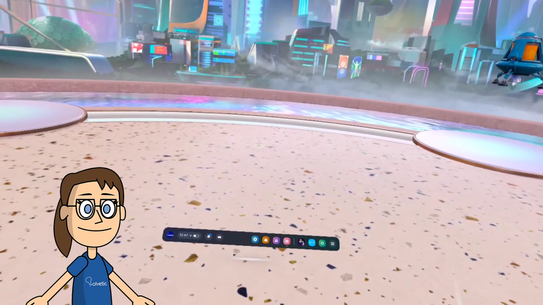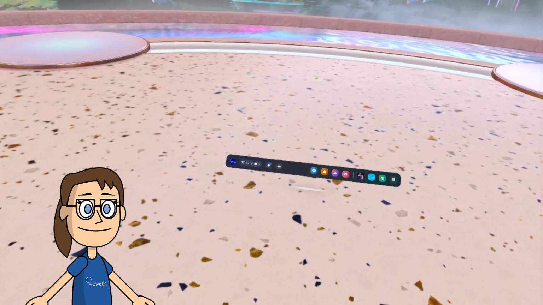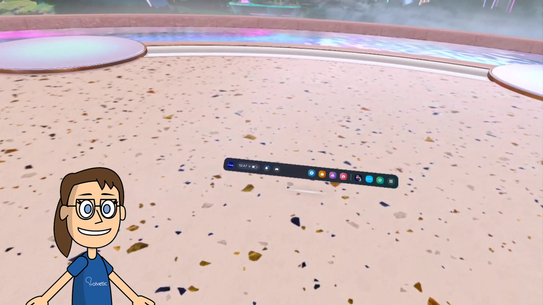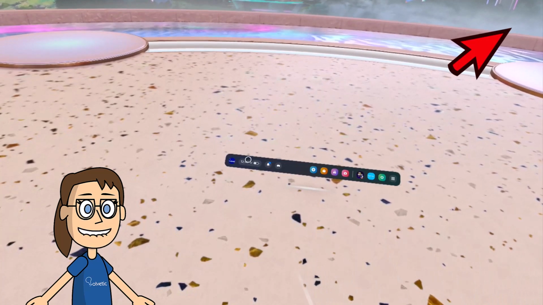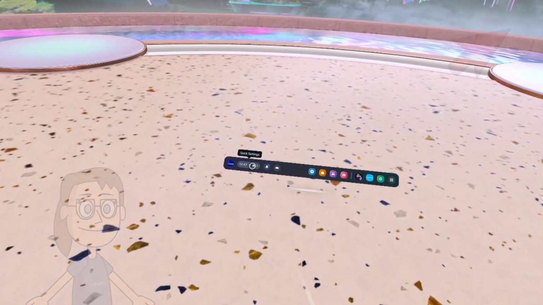Now let's go to our MetaQuests. To continue, we need to connect them to the PC using the Quest Link option from the Quick Settings. You have the complete process of doing it in the link above.